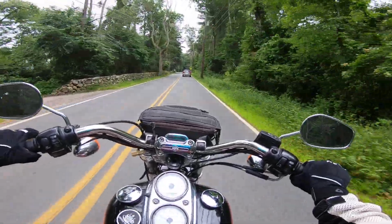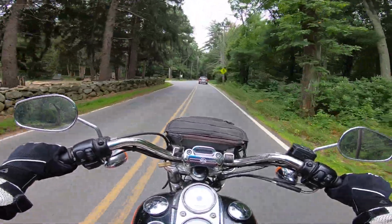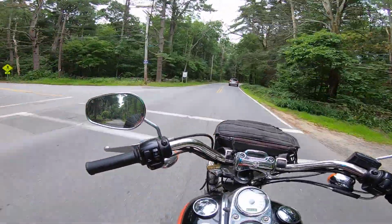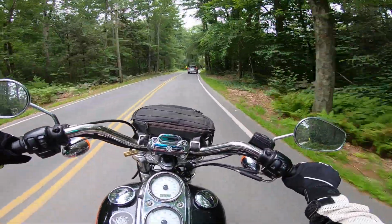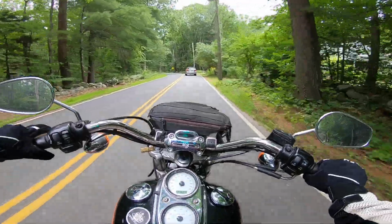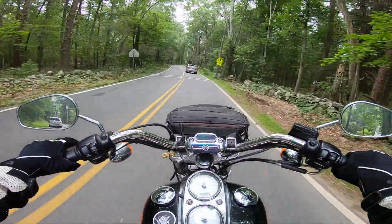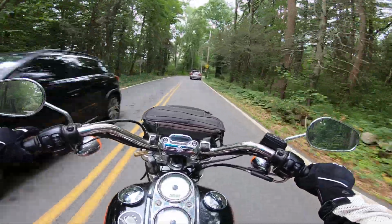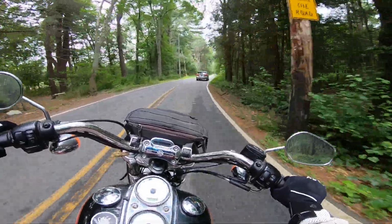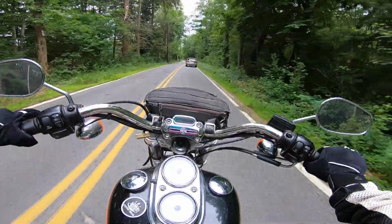But so there's a lot of reasons to go slow here, because you've got educational things happening. And there we go, Moose Hill Wildlife Sanctuary, Mass Audubon. That's cool. So you want to keep it slow. But if it's a quiet day and you don't see anybody on the road, what I would recommend, I mean, ideally, you have somebody at the other end letting you know if somebody's coming on the road, if you have your Sena Bluetooth in your head.